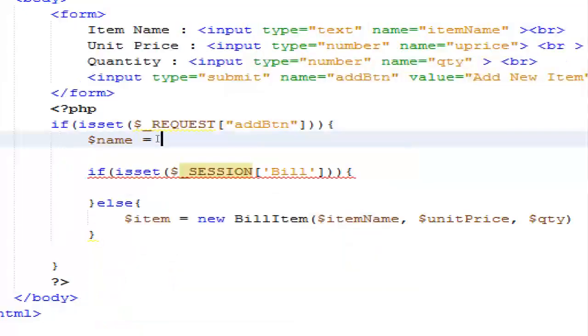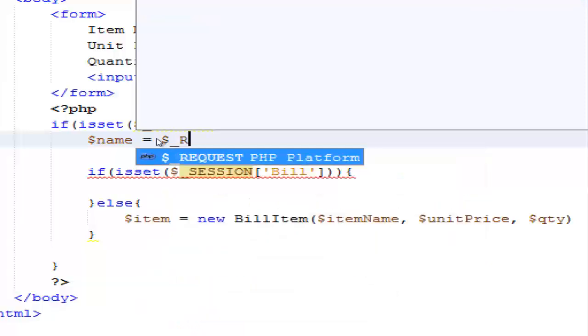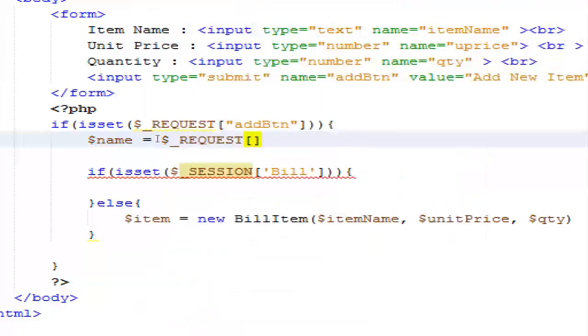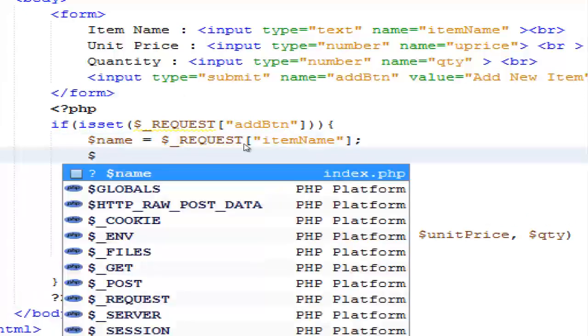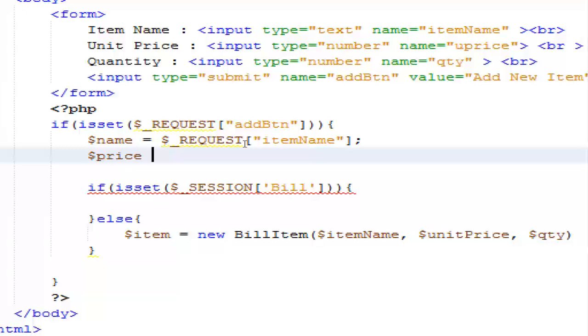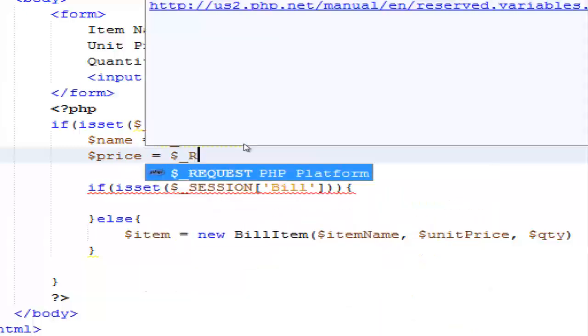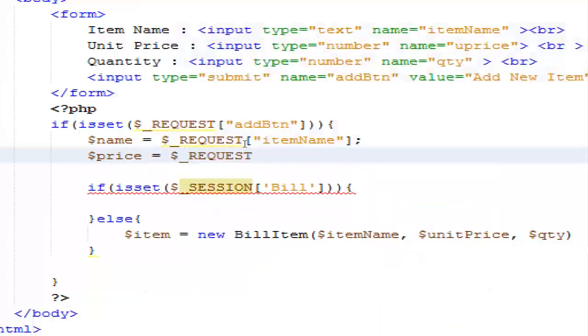details over here. The name is request, whatever the item name the user has given. So that is the item name. Whatever the user is giving as an input, that's the name of the item. Then I'm going to say the price of it is whatever the user has typed. You can use the post or get or anything, but I really don't know which one that is.